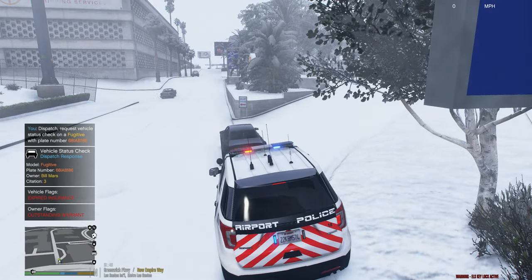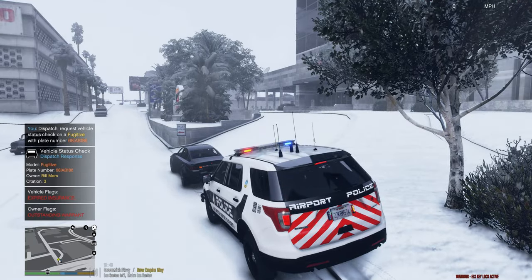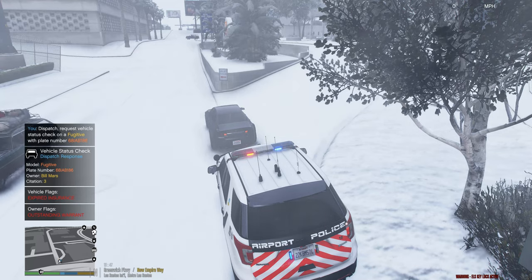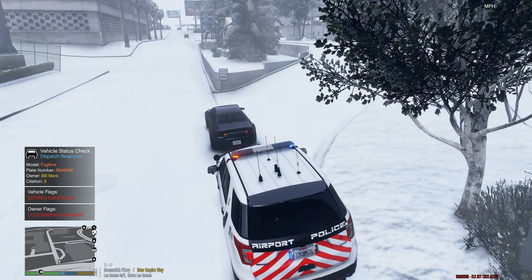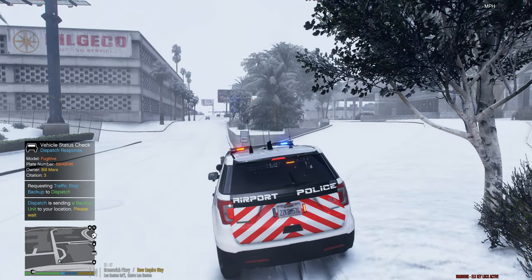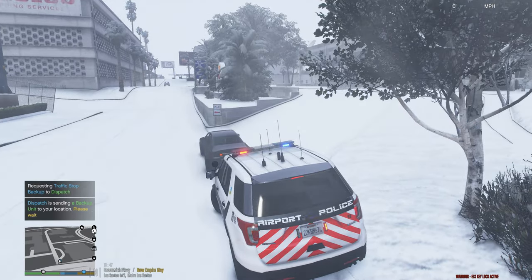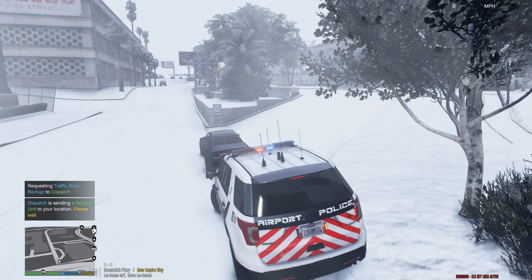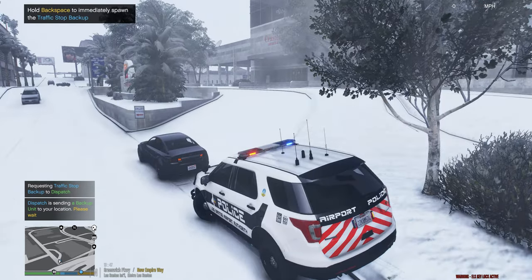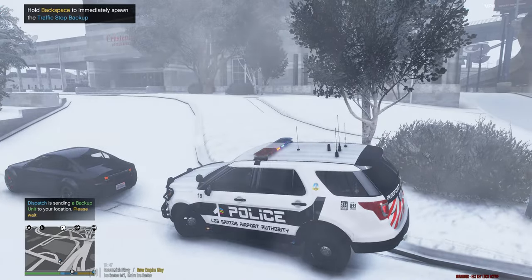Target vehicle license plate 68 Adam Boy 186. A traffic violation, a warrant issued. Approach with caution. We're going to get a backup unit down here. Backup required in Los Santos International Airport. Wait on our backup unit to arrive. I'm 10-8.